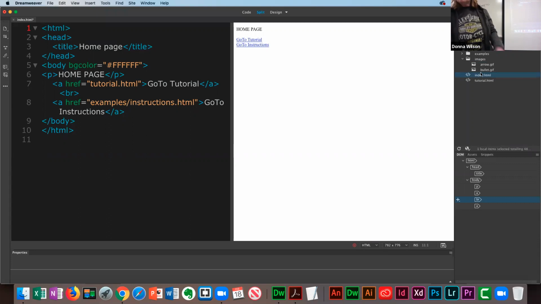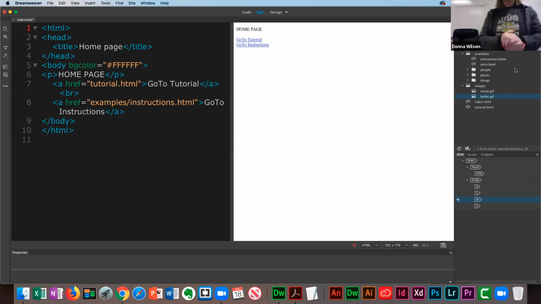Now, it depends what document I'm in, but if I'm in these two documents, then I've got to tell it to open images. But inside examples, if I'm here, how do I get to an image inside here? Well, I'm going to have to tell it to open images and then go to this one. So you've got to understand, that's the simplest way I know to say it: when a folder is closed, you can't see what's in there from your HTML page that you're trying to link to it. So when you get a broken link, you have to see, oh, what did I leave out?